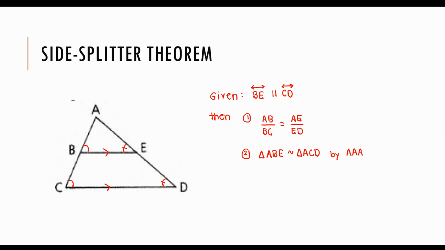Technically, it's angle-angle-angle. So if you think back to chapter 3 of first semester, we thought about all the ways of proving congruent triangles, and I told you angle-angle-angle was not a way of proving congruent triangles because technically, angle A is in both those triangles and it's congruent to itself. So angle, angle, angle, I've got two triangles with three sets of congruent angles. Well, that gets me similar triangles. Okay, so those are the two things that I'm going to know based off the fact that I'm given that BE and CD are parallel.